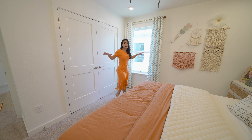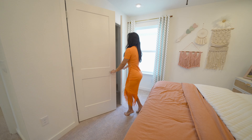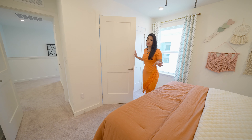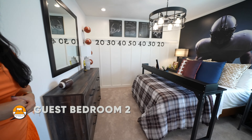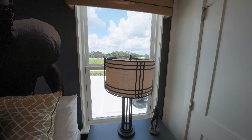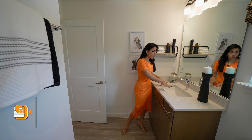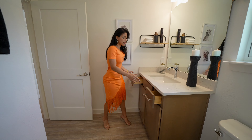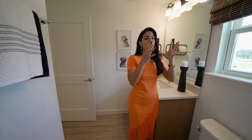In the kitchen corner there's a coffee bar, and importantly we have designer cabinets throughout with soft-close hinges and 42-inch cabinets all the way up with crown molding — always important details. Stepping into the corner to show you the walk-in pantry with all the shelves already connected — you can appreciate the light, space, and comfort with the private light. The kitchen has an exhaust fan with lights, matching quartz countertops, and comes with all stainless steel appliances including the dishwasher, microwave, and full-size refrigerator.